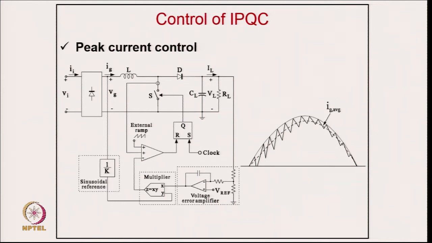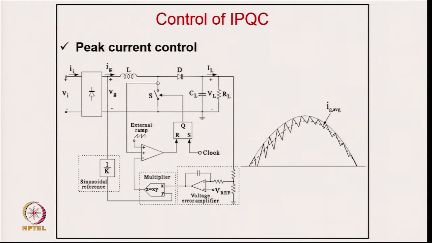It is extensively used in plenty of applications, because the major advantage of such converters is that you get regulated voltage irrespective of varying input voltage. The input voltage might vary, like in India we can have 170 to 270 volts, but still you can maintain the output voltage typically at 400 volts, or 380 to 400 volts.